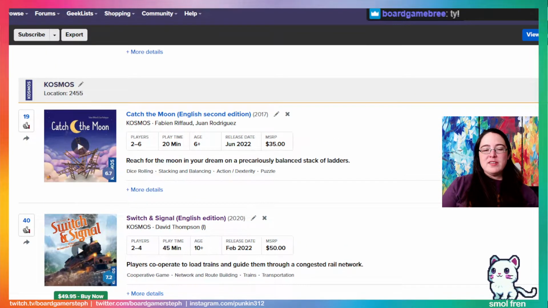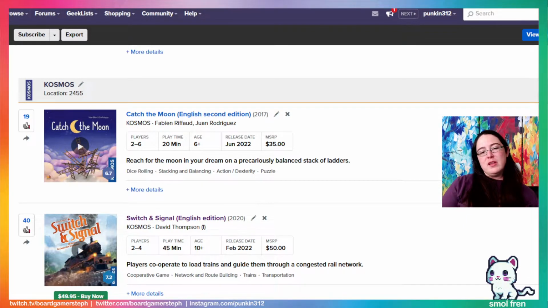All right, we are at Cosmos, or Thames and Cosmos. All right, so Catch the Moon, 2nd edition. It is Catch the Moon. I mean, it's literally been out forever. I doubt that they changed any rules. Why change something when it's great? So you're going to get all these ladders, and you're just trying to build up this ladder tower with ladders. All the ladders. It's cute. Can't go wrong. If you like dexterity games, it's cute. It's a cute game.